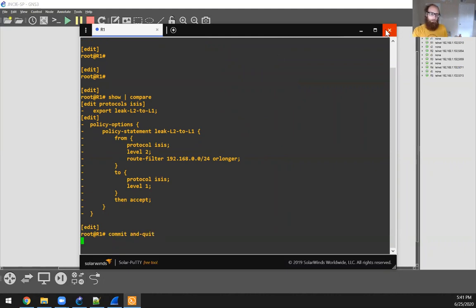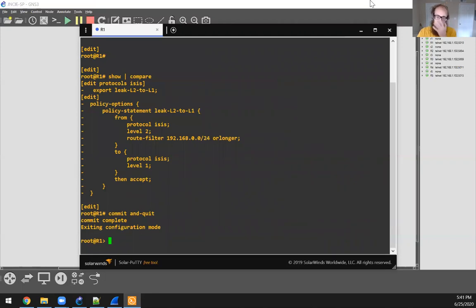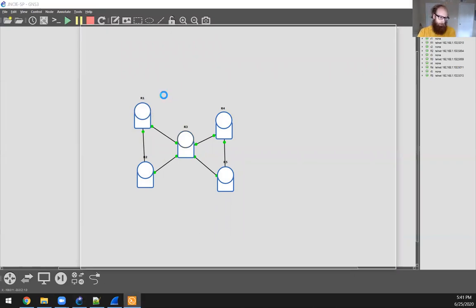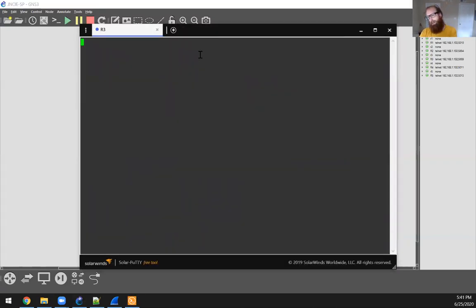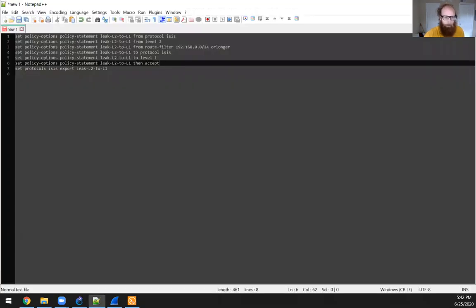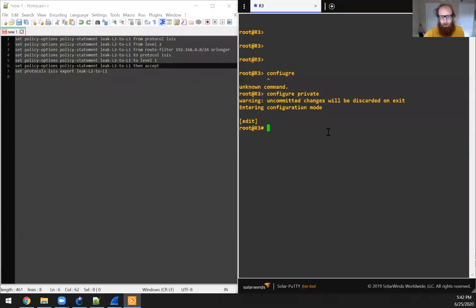All right, so now for the fun part, we'll actually try to leak the route instead of just setting up the policy and technically having it leak, but not actually do anything. So let's try to make this tiger have some claws. So yeah, we can't really just do this. I mean, I guess we can. Yeah, no, this is exactly what we can do. Let's just do exact, and then let's just leak the exact route we want to leak.